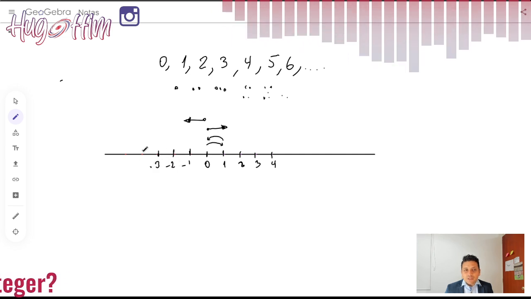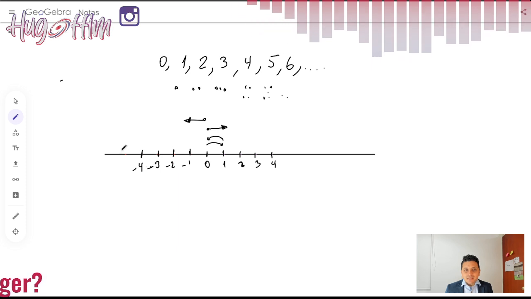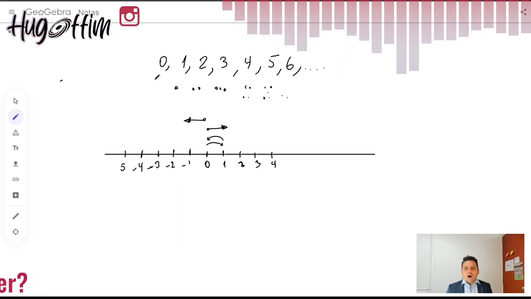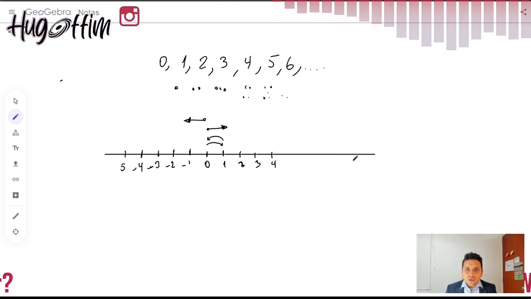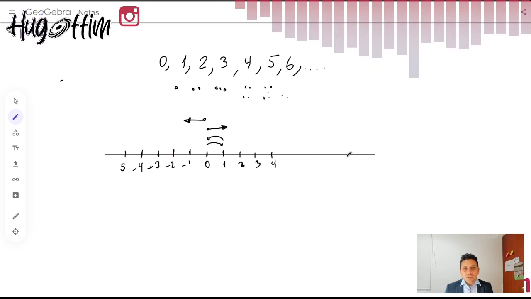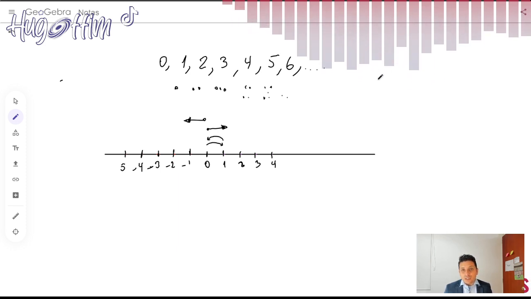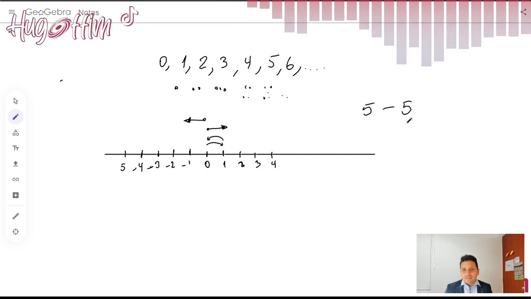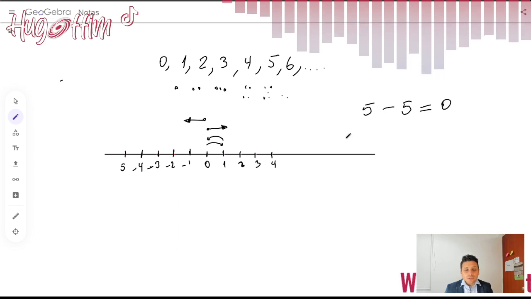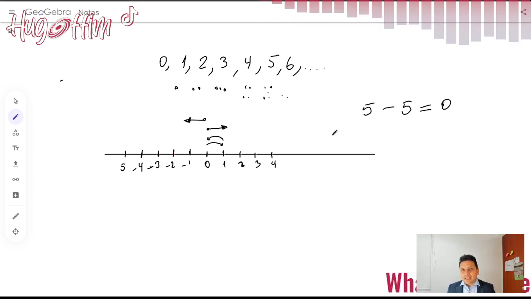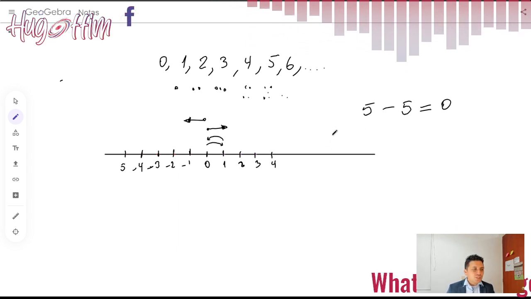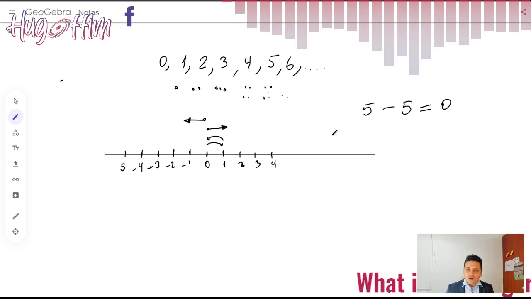So negative numbers can be interpreted as the opposites of the whole numbers. The negative numbers are just when you take the opposite of a whole number. The number that is opposite is the one that, if you add it, gets you 0. So this is why, for example, the opposite of 5 is -5, because 5 and -5 give you 0. This leads you to addition and subtraction, which we will see in another video.